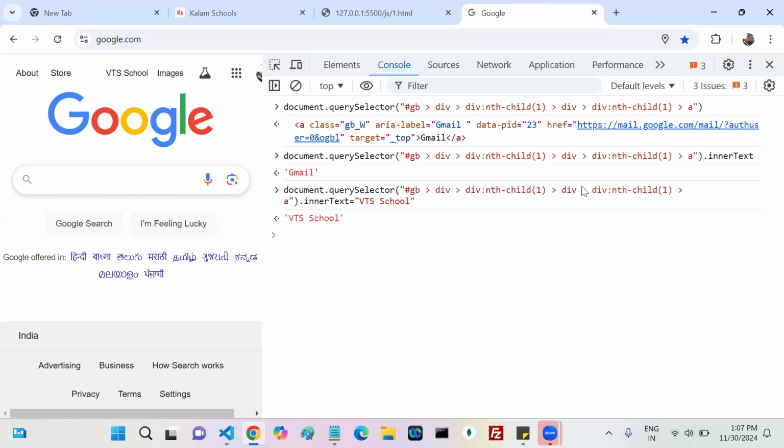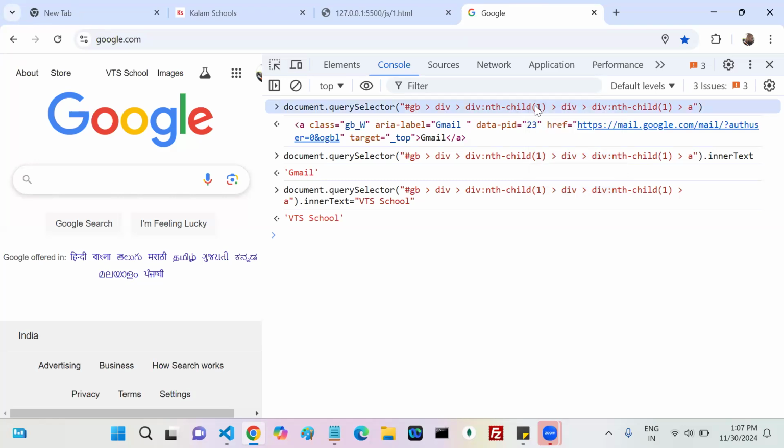This is the way we are going to use the document to get the element references. Now see, these selectors, you know, right? Hash GB is nothing but what? ID selector. Greater than is nothing but what? Direct children. In the direct children, it is going to take div. Which child among multiple divs, multiple direct children, whose child count is 1?